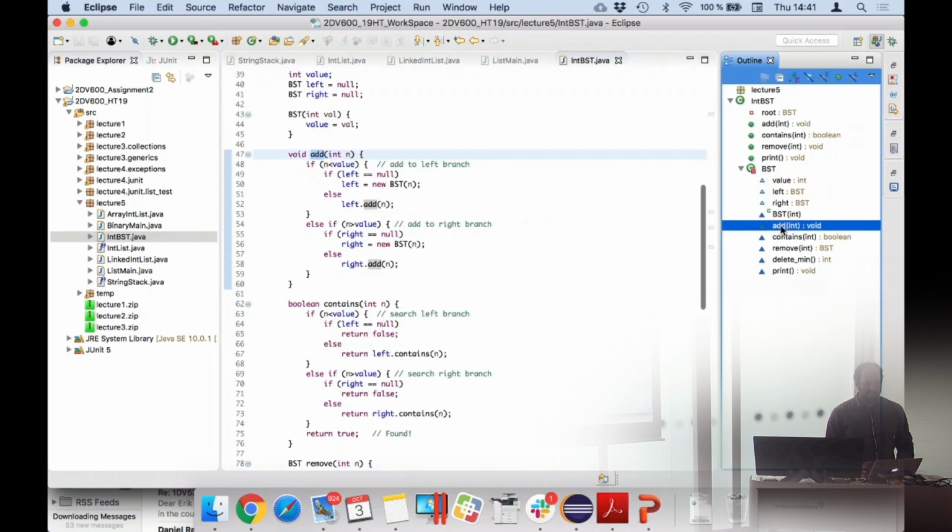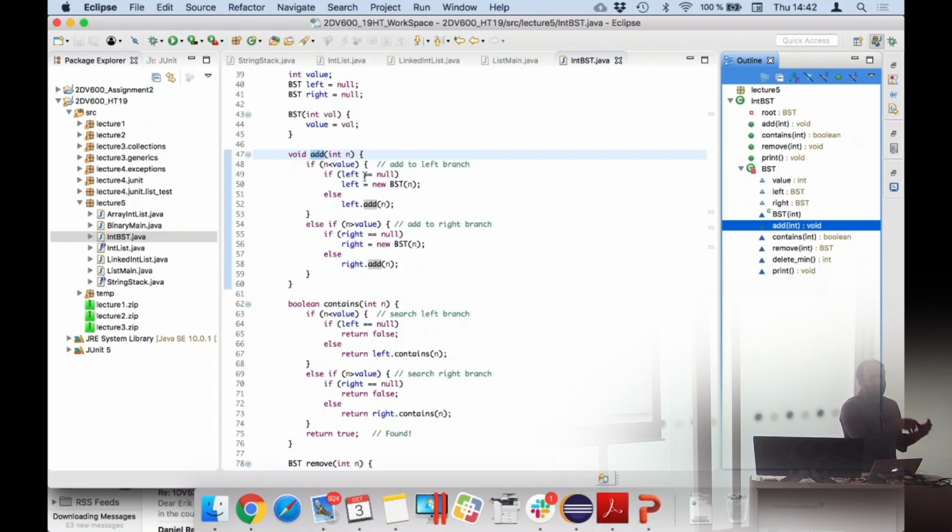In that method, I take the value and compare it with the existing value. If it is less, I recursively call it on the left part, and if it is greater, I recursively call the add method on the right part. So if n is less than value, it means I should go to the left side, and there I check whether the left is empty.